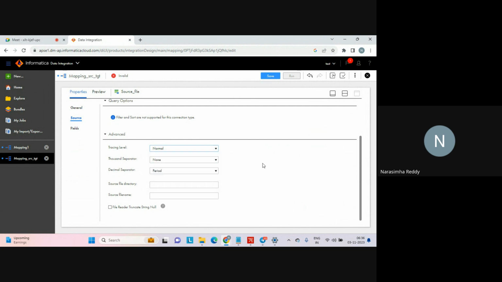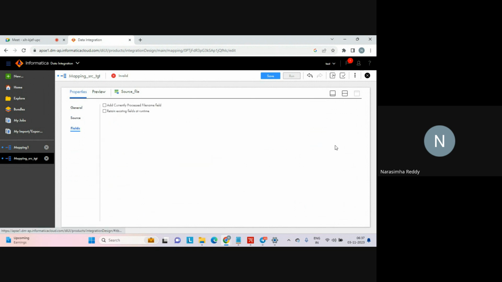Default is normal, meaning we'll get to see informative messages. Thousand separator is null by default. For some countries they use comma or period, whatever, you can just use it. Decimal separator is period, that's the default. In case you want your own source file directory or source file name, we can also have it.